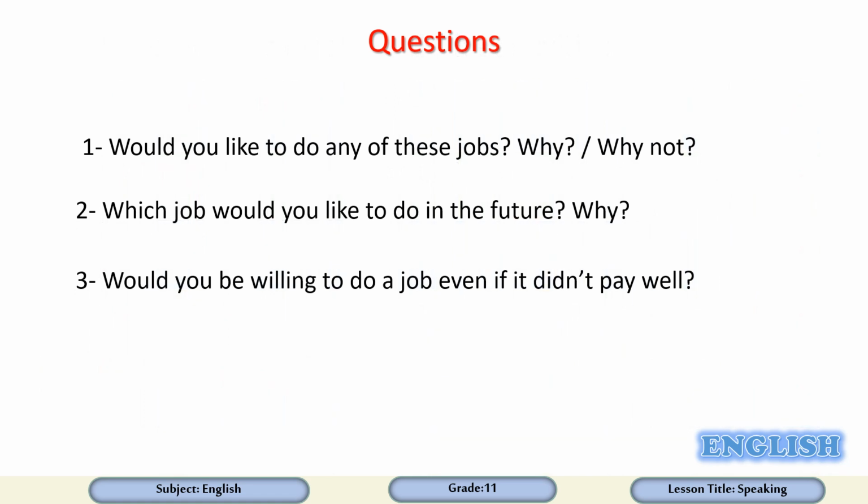Let's go now with the final part of the task, the 3 questions. Question 1, would you like to do any of these jobs? Why or why not? Question number 2, which job would you like to do in the future and why? And question 3, would you be willing to do a job even if it didn't pay well?